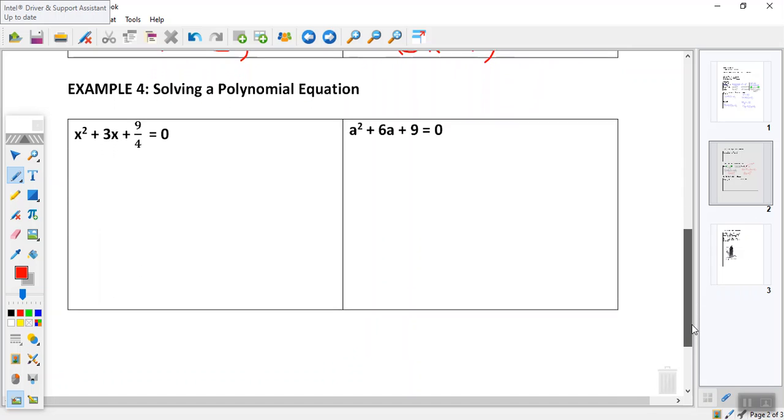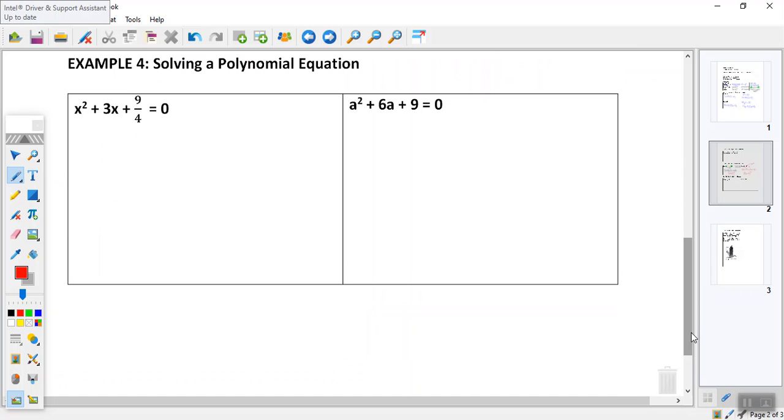First things first. Is x squared a perfect square? Yeah. You bet it is. How about this 9/4? Is that a perfect square? Yeah. What is the square root of 9/4? 3 over what? 2. Square root of 9 up top would be 3. Square root of 4 on the bottom would be 2. Okay, kids, this is going to turn into x. Let's see. And x, that's the square root of the x part.